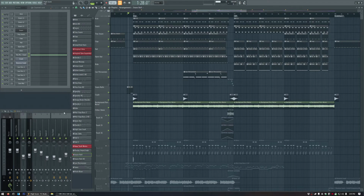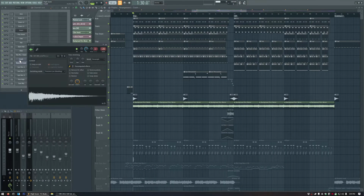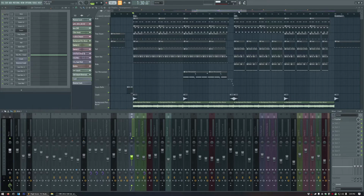Next, there's the crash, which is probably just a 909 crash. Yep. Really basic, nothing going on here except it has a crusher on it to squash it, make it louder, and add some extra harmonics. Same thing I did with the open hat.